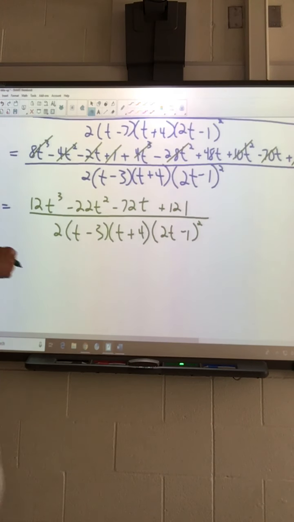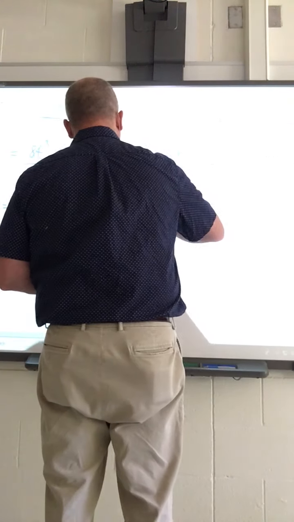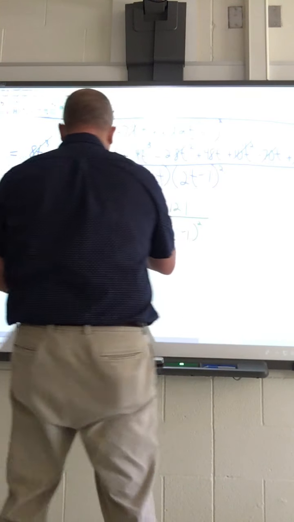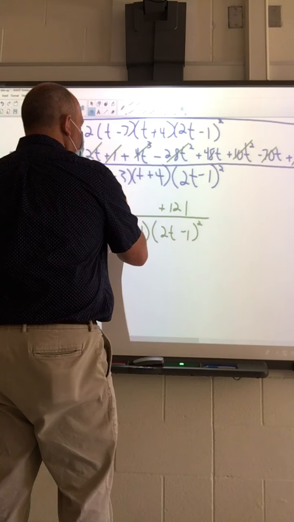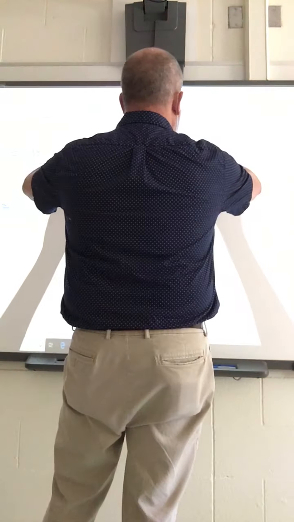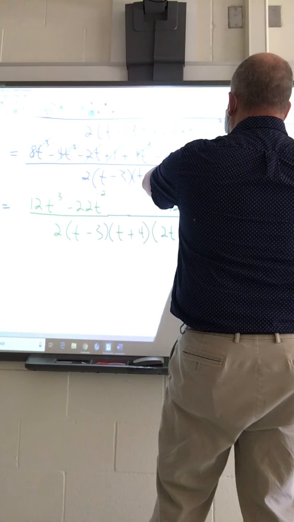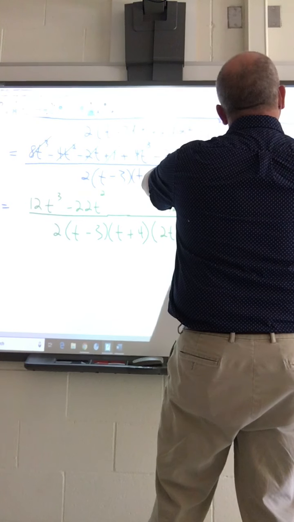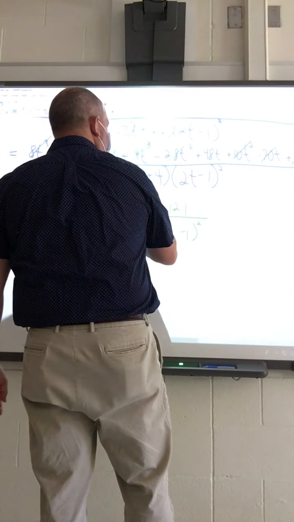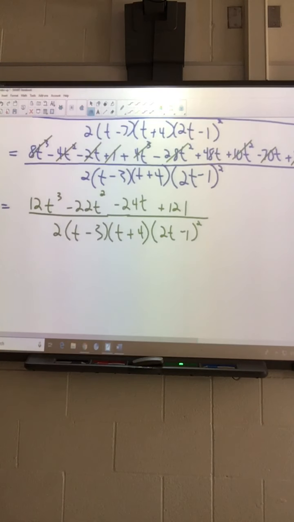Oh, I did forget the 40. Or maybe it will cancel out. No, it's still not going to factor. But you got me. Make sure you write that down. That was a square. That was a square. So what do we have? We had a negative 2t. 48t, is a 40. Is a 46t. And then a negative 70. 46. 24? Minus 24t. Is that right? I think that arithmetic's right. Yeah.